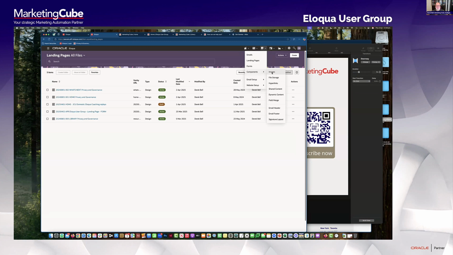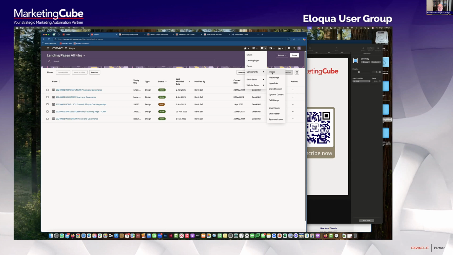Okay, that's cool. The shift in thinking now, from what I understand, and you don't hold me to this, but my understanding is that what we'll end up with is you'll go into the component library, you'll create your component or your piece of whatever it is you need to create. And then you're going to say, okay, I need this to be a content block on a landing page. I need it to be a content block on an email, but I also need it to be available as dynamic content. And I also want to have it available as shared content. So it kind of shifts the process around, or flips it on its head.